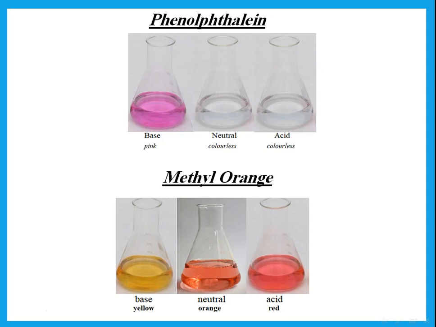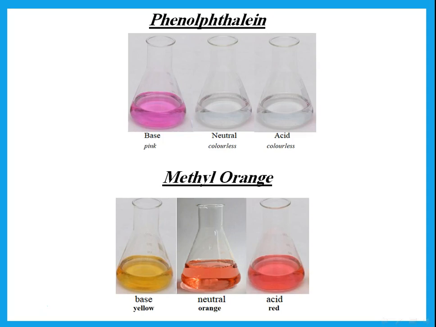Now the other 2 indicators are liquids. So I have phenolphthalein and methyl orange, and this is what we use in something we're going to be talking about, which is titration. Each of these has different colors in acid or base or neutral, and you have to remember the colors. So if I put phenolphthalein in a base, like sodium hydroxide for example, it will give that color, which we call pink. In neutral or in acid, phenolphthalein is colorless. So you have to remember that. Phenolphthalein in a base is pink. In neutral or acid, it is colorless.